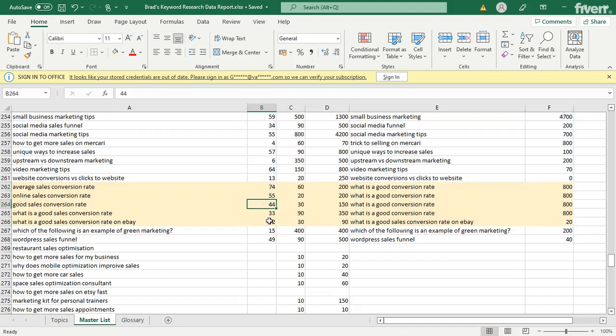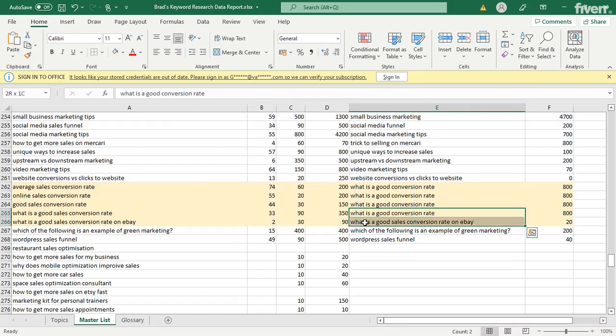Now some of these have got easier keyword difficulty. This one's what a good sales conversion rate on eBay, and the reason why I put this one here is because this is what I said, sometimes two articles could be one article. Now yes, you could write one article on that. What if you want to write an article on that? How are you going to do it? Are you going to make this article a parent page to this one? So you have like good conversion rates / eBay, good conversion rates / Spotify, or I don't know, Anchor or whatever, or I don't know, Poshmark.